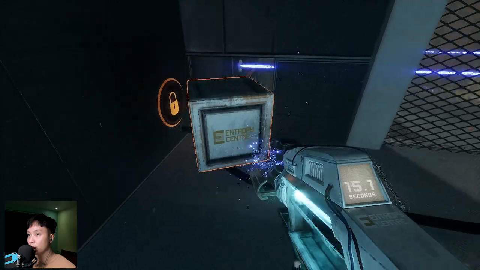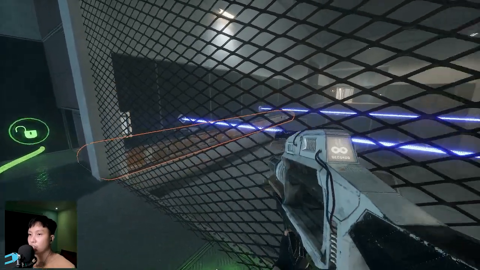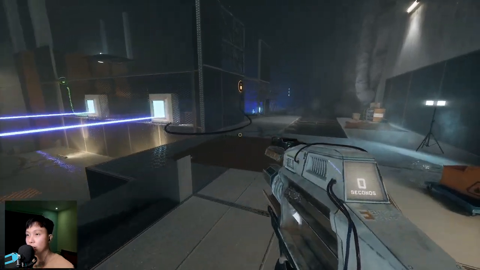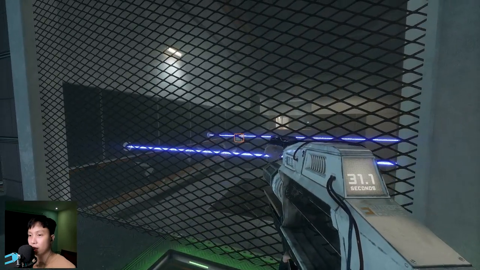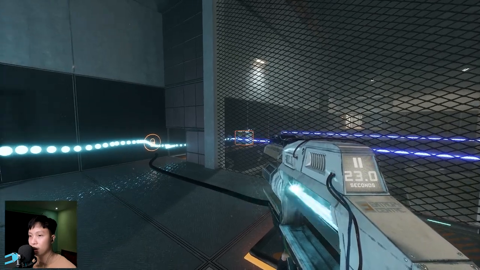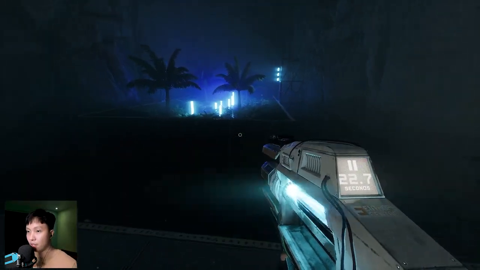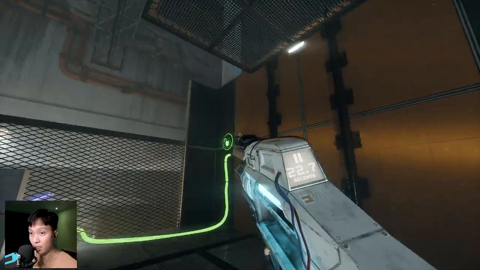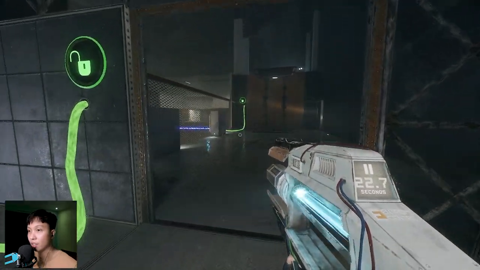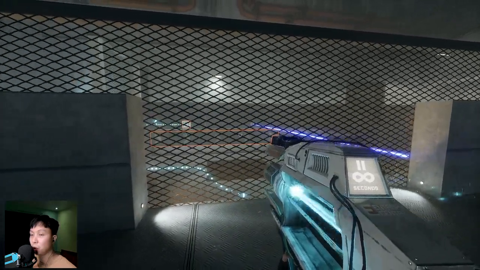So, just enter it here. What did that do? Oh, open that. So we can get in here now. What is over there? Can I get there? What's this? No. Okay, just to cross back. Oh, okay. Interesting.